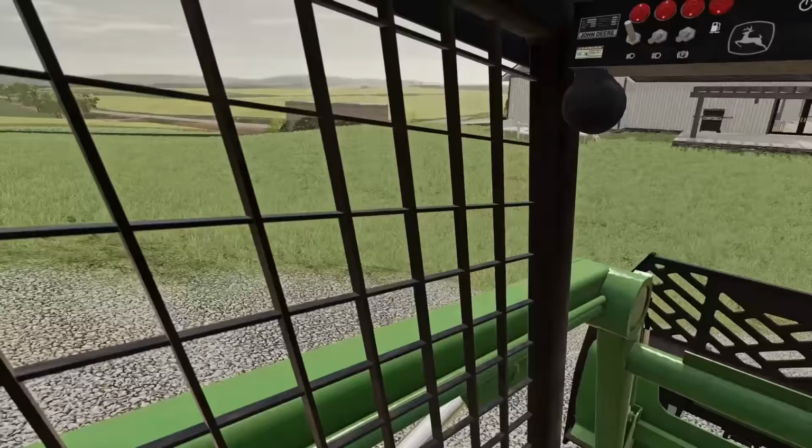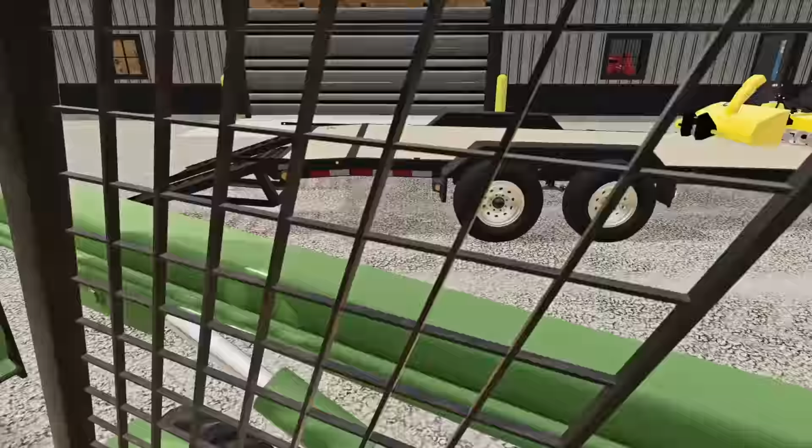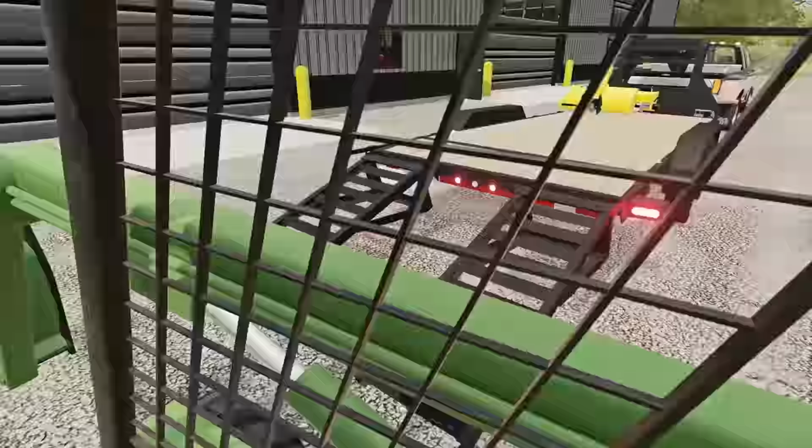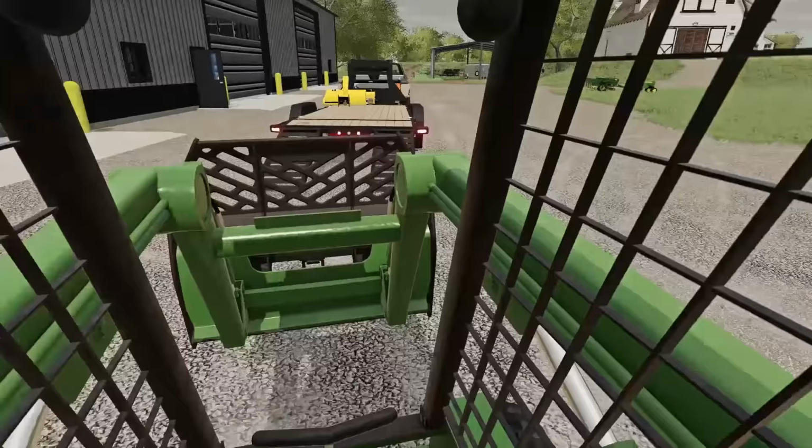Or, you know what? I guess I could put the garden tractor in the garage. We really don't use that garage as much. I could do that. Next piece is going to be that snowblower and that tiller. I don't think I could get both. Actually, you know what? Maybe I could. Let's see if we can't do this. We're going to go for both of them at the same time.